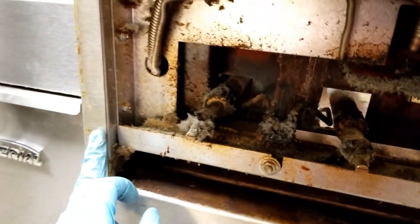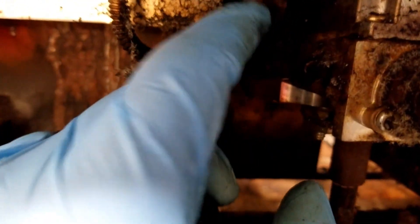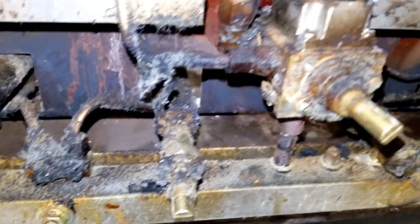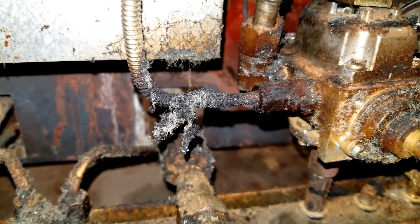I already took the front panel off — it was just held in by four screws. This is the thermostat we're replacing; you can see the probe broke off. There's your thermostat hanging down. I diagnosed this last time I was here, so I'm just going to pull this out. We've got to undo this line here, which is a 7/16ths back here, like a 9/16ths, and then there's a 3/8ths in the very back. Then we've got to do these two 8mm bolts so this can slide up and out. That little set screw there is just for the pilot light — tech tip there.